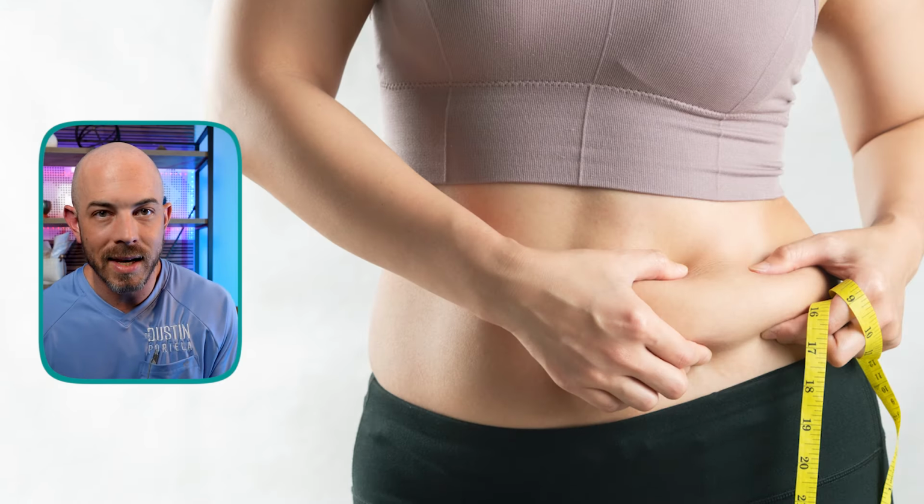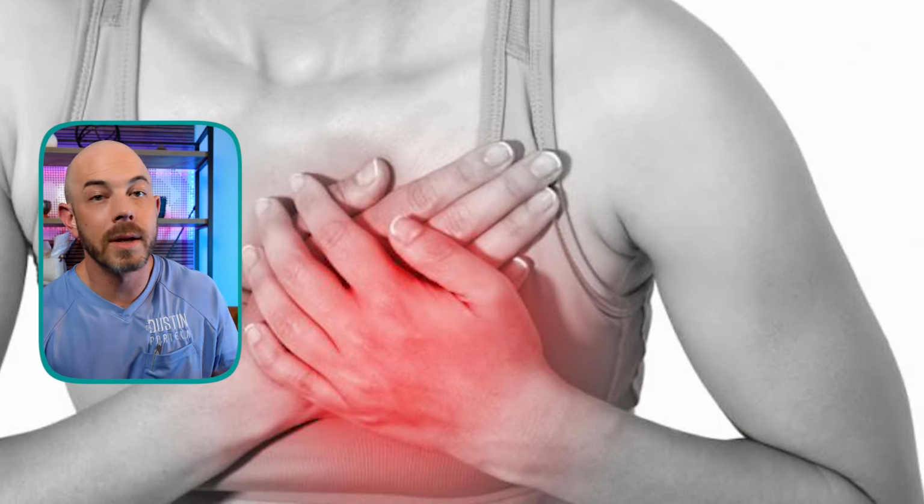Some of the more common side effects that women have experienced when taking oral contraceptive pills might include nausea. Some complain of weight gain, some complain of breast tenderness, and certainly some complain of mood swings when taking oral contraceptive pills. Our hormones have a huge impact on the way that we feel, and so if you're taking exogenous hormones of any kind, it can have an impact on that.